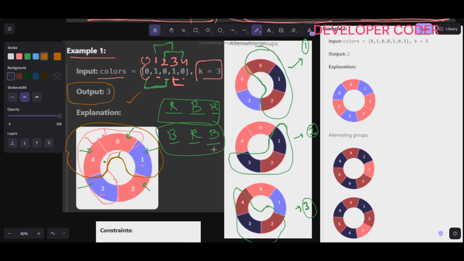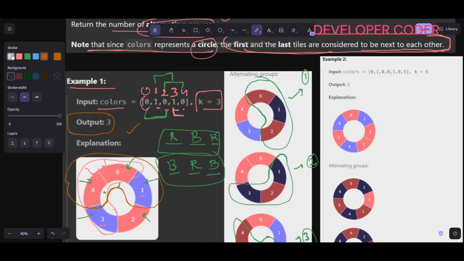Clear what we need to do? Okay, right? So I'm starting from here. If you see carefully, first I'm starting from index 0, then I'm checking this, then starting from 1, checking this, then starting from index 2, checking this completely, then starting from 3, so I'm checking index 3, 4 and then 0. Then I'm starting from 4, and checking 4, 0 and 1. So in this way I have to check all the pairs.